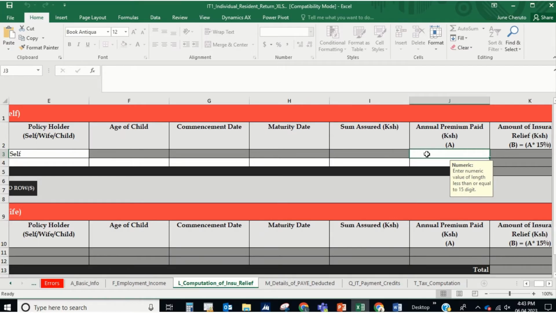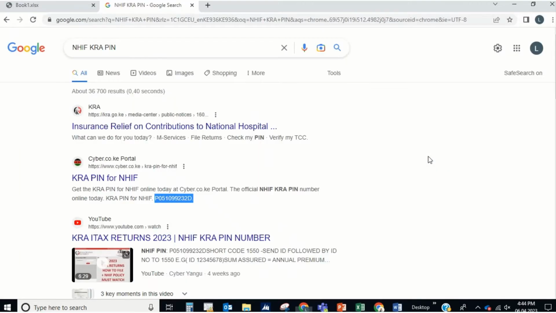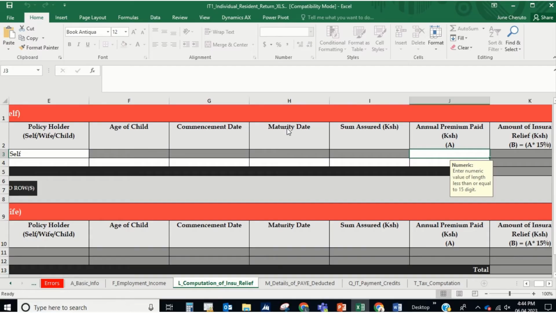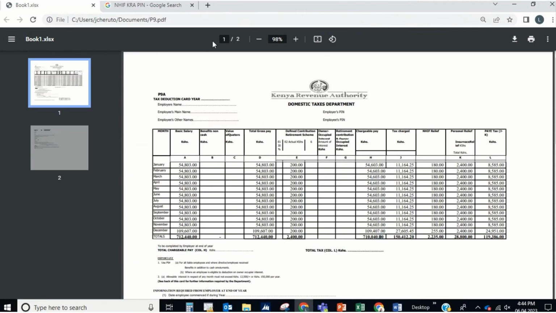So on the annual premium paid, it is the sum of the NHIF deductions for the whole year. In your P9, you may get it differentiated like this, like they've put personal relief in a different column, and NHIF relief in a different column. So in that case, it is very easy for you.